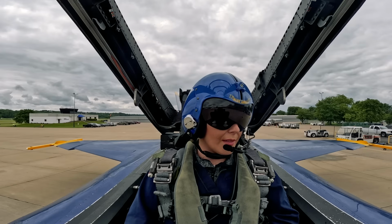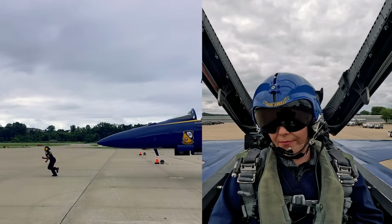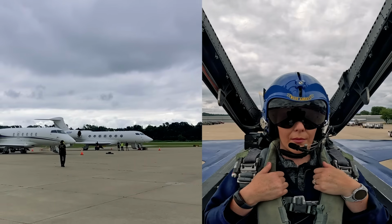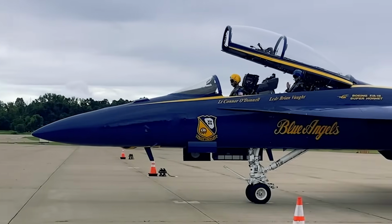Alrighty, I'm back. The crew chief is going to run out, and she'll give us the signal to start here in just a moment. Okay. There she goes. So about 5 seconds, canopy's going to come down, and we're going to start getting these engines on. So just keep those elbows in, and you'll be in good shape. All right. Here we go, coming down.